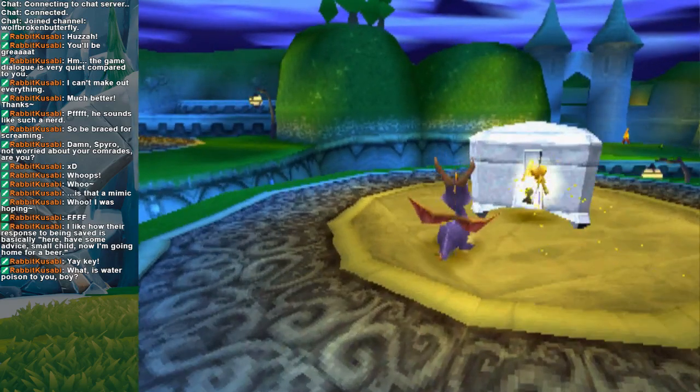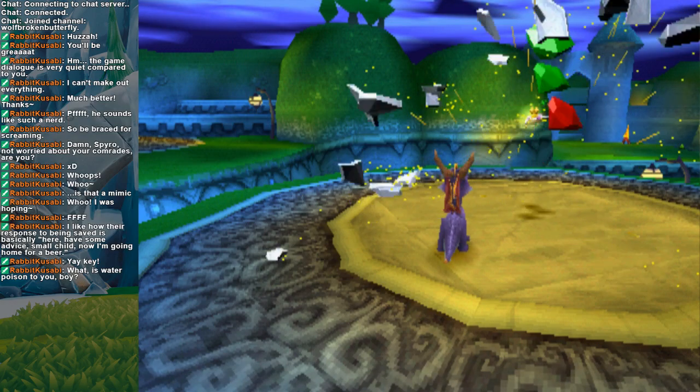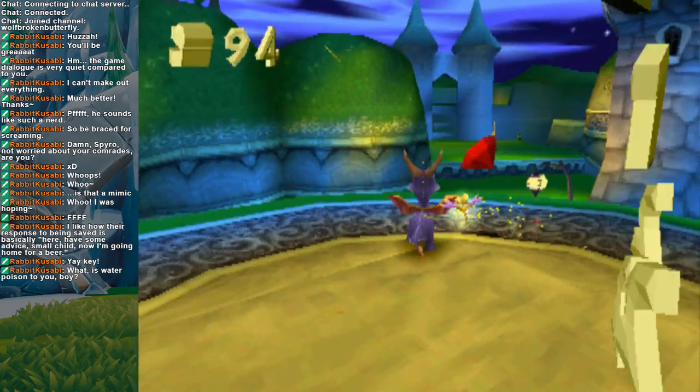Clearly it's just he can't swim. That's all it is. Spyro doesn't know how to swim. Don't judge him. He's a tiny baby.